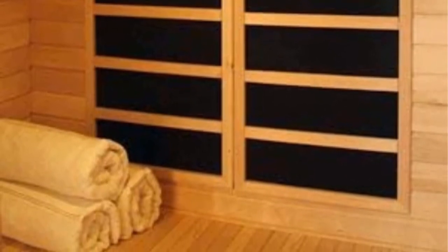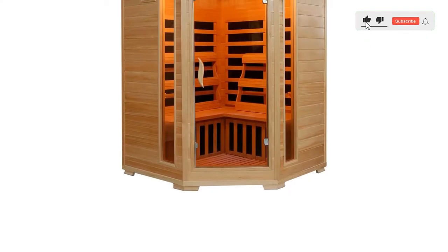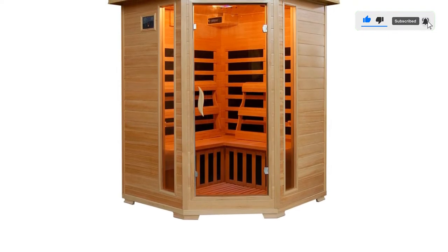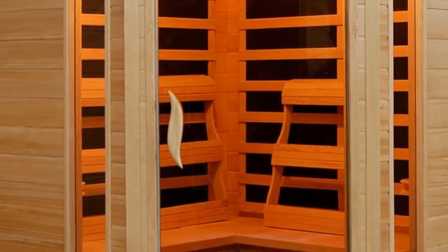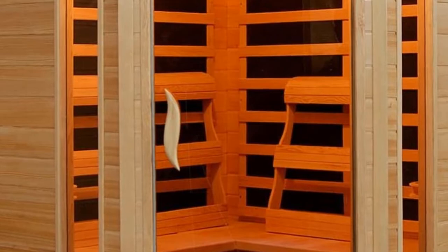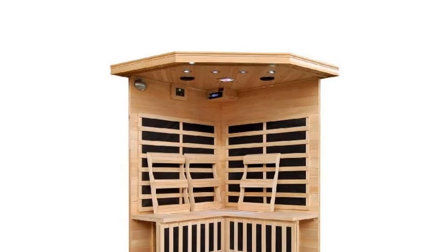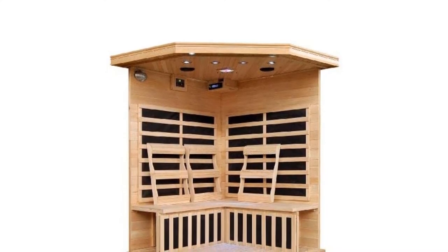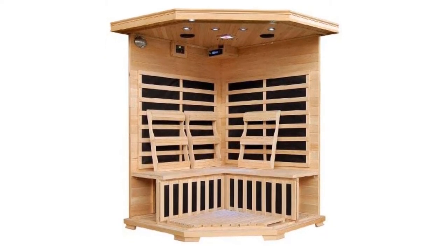Despite the additional heater, the sauna only uses 740W in total. You can program the sauna before you step into it, and you can also adjust settings while seated inside, because it has control panels both inside and outside the sauna. Like many infrared saunas, the Santa Fe is made of natural unfinished hemlock and tempered glass. The sauna also has an air purification system based on its oxygen ionizer. It has LED bulbs that offer both mood lighting and chromotherapy. It uses 120V 20-amp outlets, so you'll need an electrician to modify your standard sockets to avoid electrical damage and overloads.